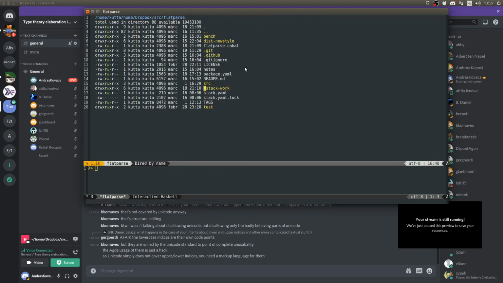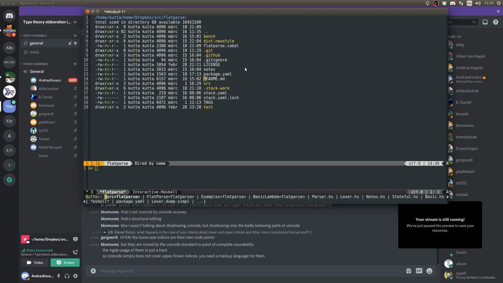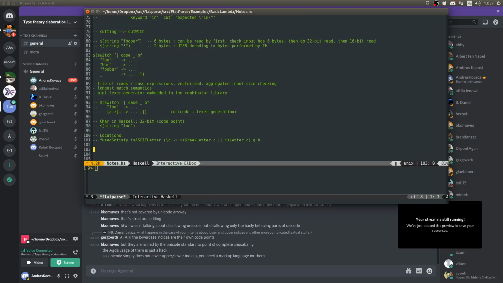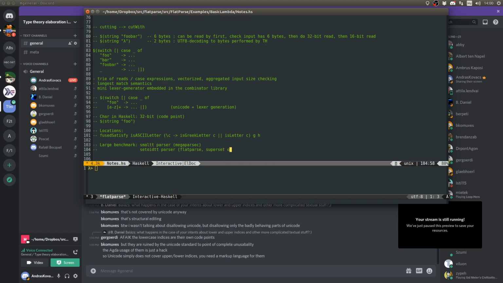So I can also look at some benchmarks. I only did one larger benchmark and a bunch of small benchmarks. The large benchmark is that I have this multi-tt parser, which is in Megaparsec, and then I wrote the separate tt parser, which is in flatparse, and which is a superset of small tt syntax.